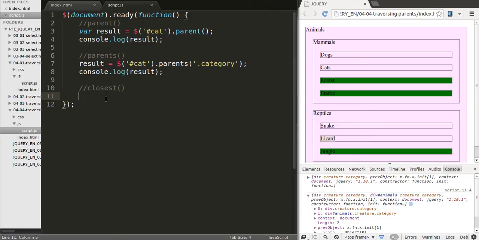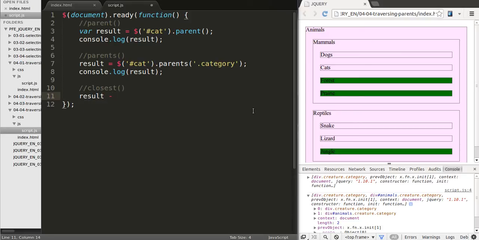Now sometimes you might not be sure where the element you need is. You know that it's an ancestor, you know that it's up the chain, but you don't know exactly where, and maybe you just want one. You want the one that's the closest to where you are. Imagine you have a button in a container, and you click the button, and you want the container to disappear, but you're not sure if the container is right above, or if there are other things in between, and then there's the kind of container that you're looking for. So there's another method for that, which is closest. It'll give you the closest element up the chain that satisfies the CSS selector that you give it.